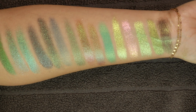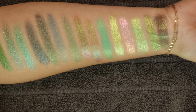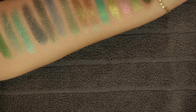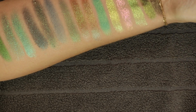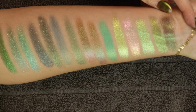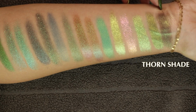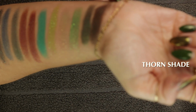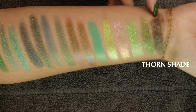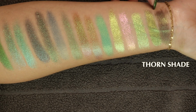All right, so I knew this would happen at least once. I hope it only happened once. I missed a couple shades because they were in a build your own palette. I have one coming up this month, and I threw a couple Devinah shades in there. So luckily this one I have featured recently in another video. This is Thorn Shade. This is one of the new Twilight Whispers shades, and it is absolutely beautiful. It's this beautiful, warm, browny mahogany, a little bit of red base to it with this grungy green. It's just a stunner.